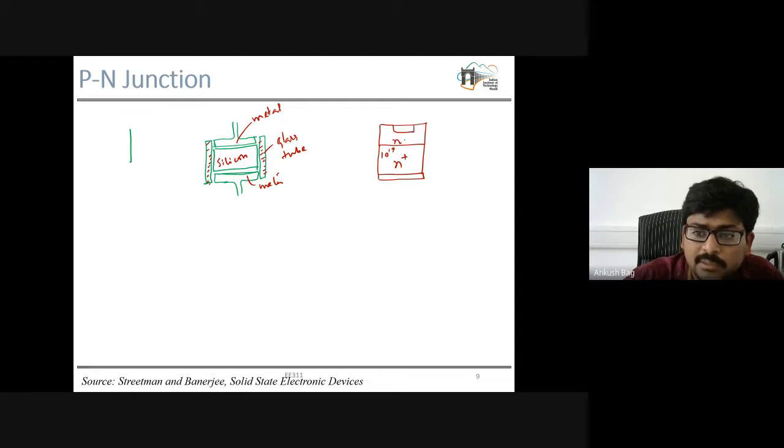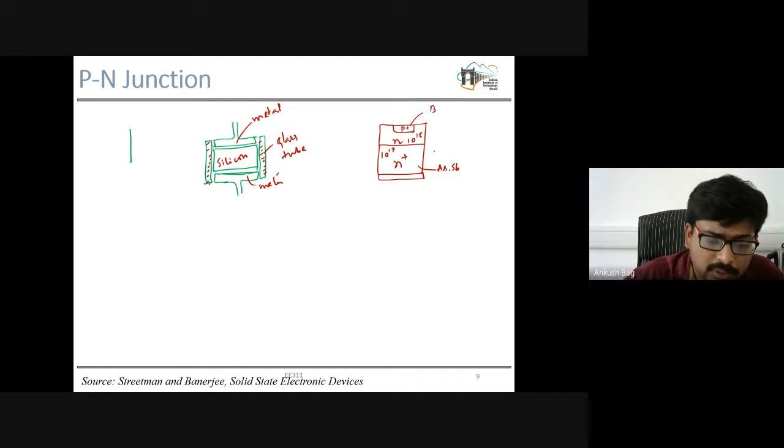So this is N, and here we have this P or P plus. P plus means once again the doping level is of the order of 10 to the power 18 or 19, and in N here our doping level is of the order of 10 to the power 16. So you can understand, 10 to the power 16 here, 19 here, once again 19 or 18. So that is why this is P plus. And typically as a P dopant, boron is used, and here arsenic or antimony, these are group 5 material, and here boron is used.